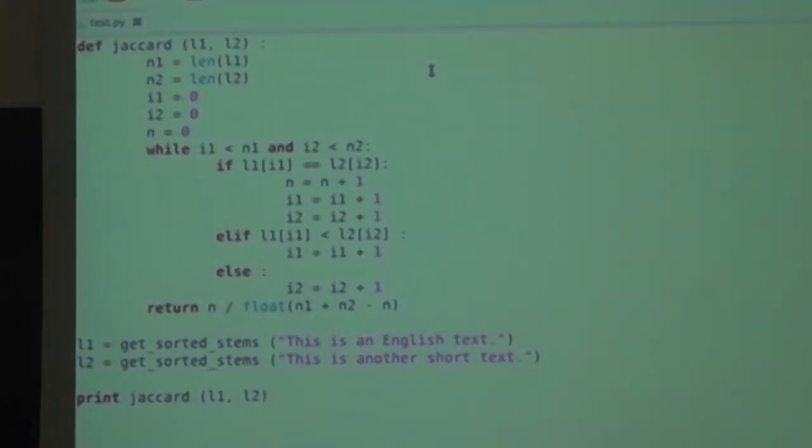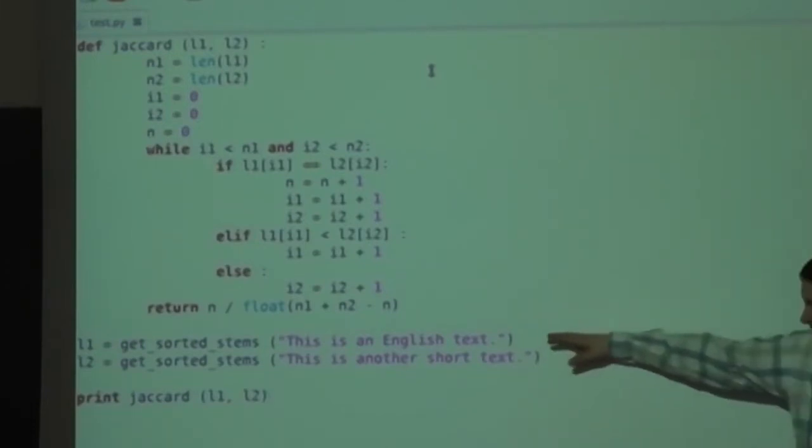Okay, this works as long as we are willing to write our own texts in the program. Now, the last thing I would like to do is this.